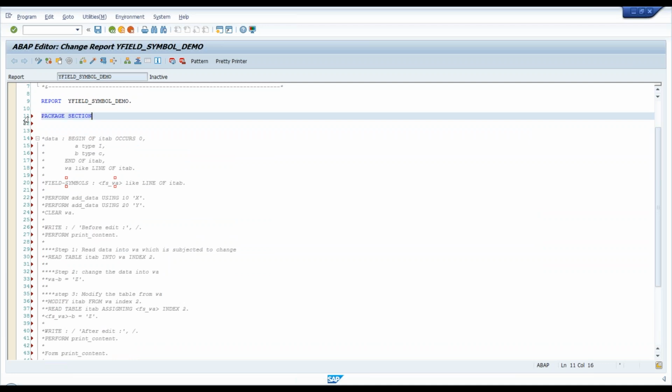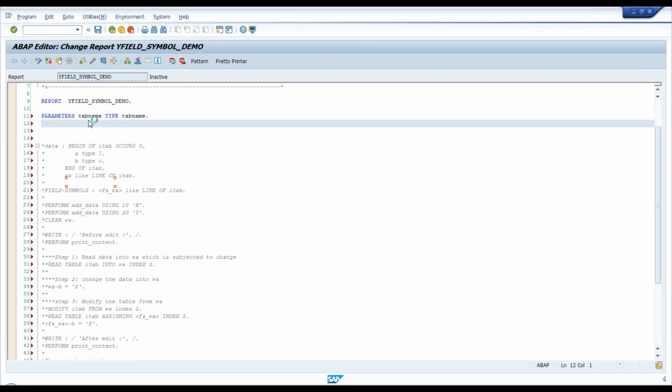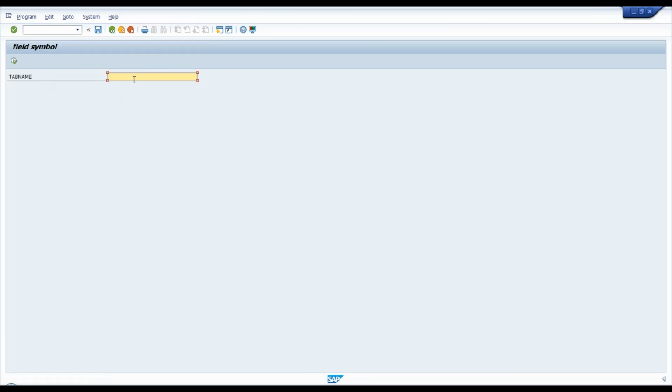I have a parameter which I will create, p_name, or I'll use tab name, type tab name. Here the user will give you the table name and you need to dynamically display the content of that table to the end user. If I execute this program, you will see that a table name is asked.